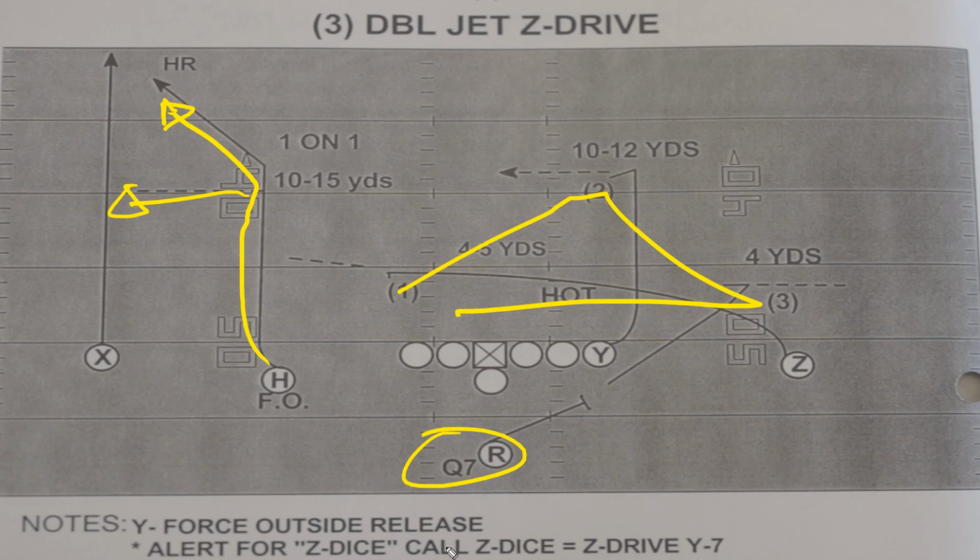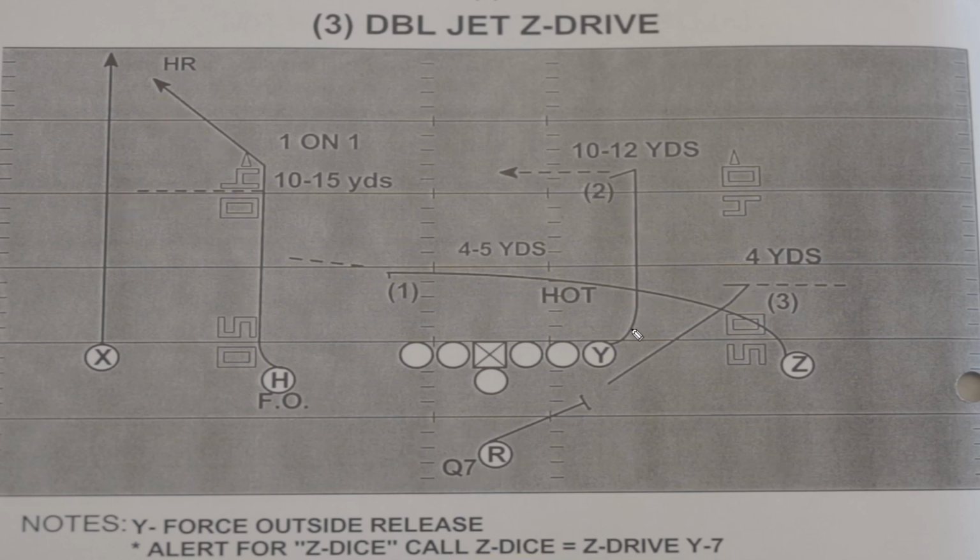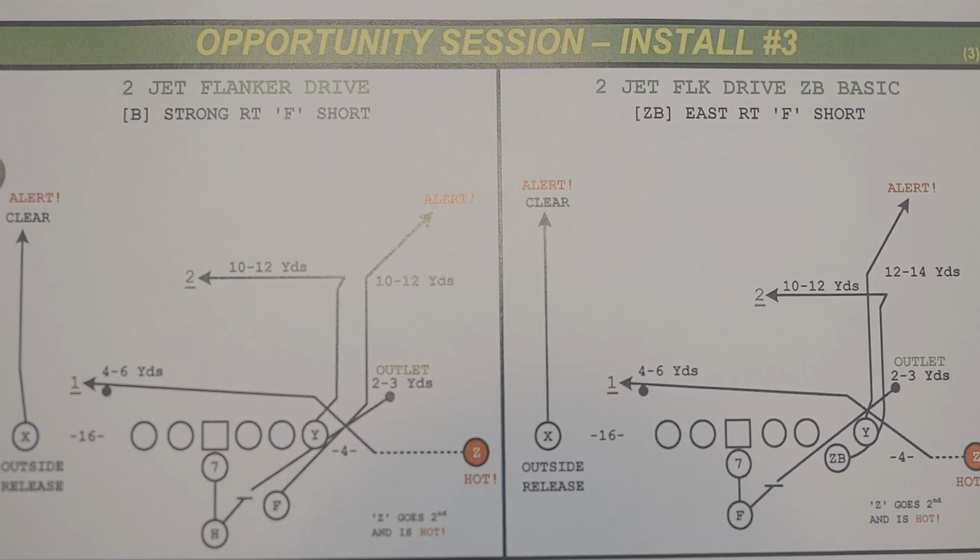The other thing that they had is they had an alert versus a man call. Instead of running this hunt route or basic route, they would run this guy on a 7. So another good option versus man-to-man. So again, that's what that alert down here for the dice is with the Y7. Y7 is just a Y corner. So again, Minnesota Vikings, same concept, different way to run it, different way to call it, but all sorts of similar carryover.